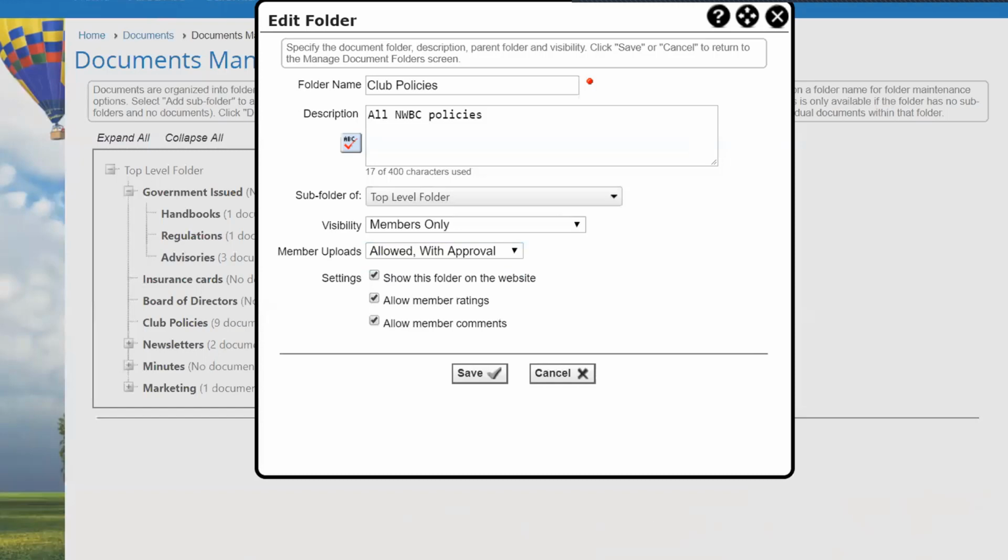Yeah, question? I actually just wanted to bring something up with the member uploads. Allowed with approval also means that anyone who is an administrator or coordinator of this function will receive notification for that. So be aware that if you do have that set, anybody who has coordinator access to the documents library will receive notification that there is a document awaiting approval. So you're talking about an email notification, correct? That is correct. All right, because I want to show in a moment how we set up coordinators for this. And thank you for the little addition here, which is why I want this to be interactive.